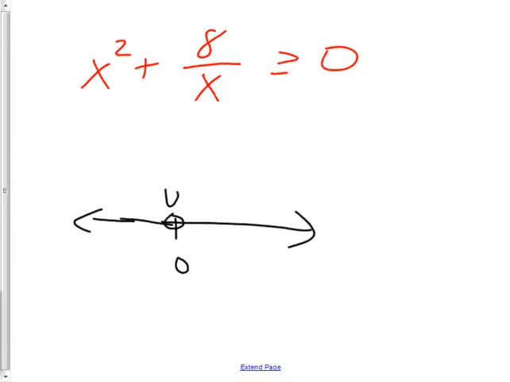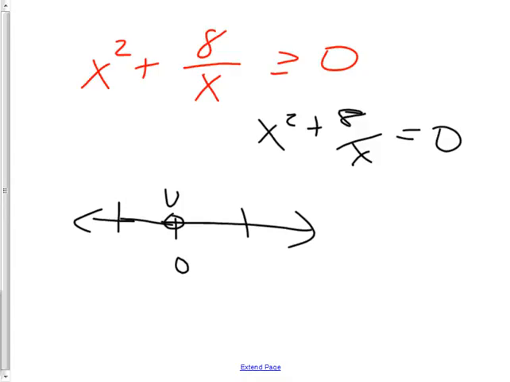All right. This 0 would crash it, and what could I put in that would make it equal 0? That's a hard one. Well, I want x squared plus 8 over x to equal 0. Now, if I equal 0, then that would be one of my important spots. I just have to find one of those spots. So how can I do this? Could I multiply everything by x?